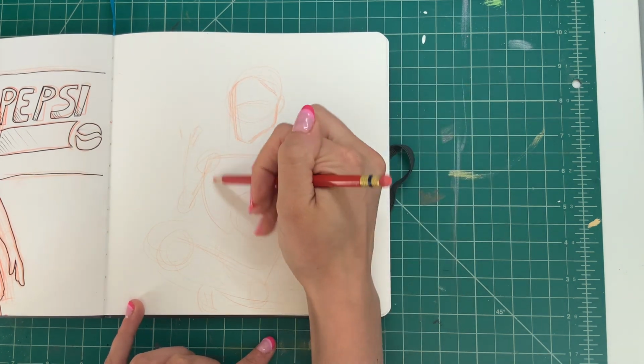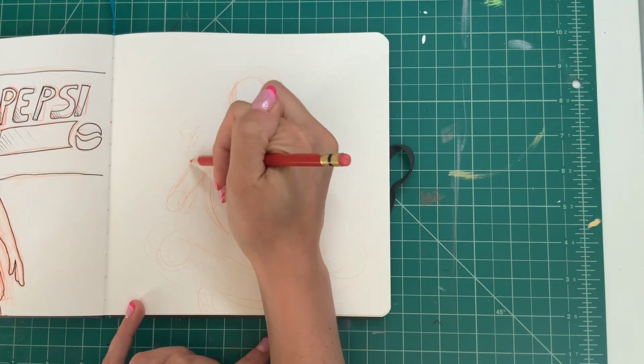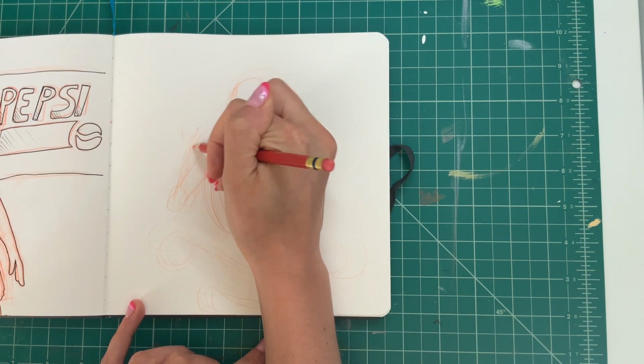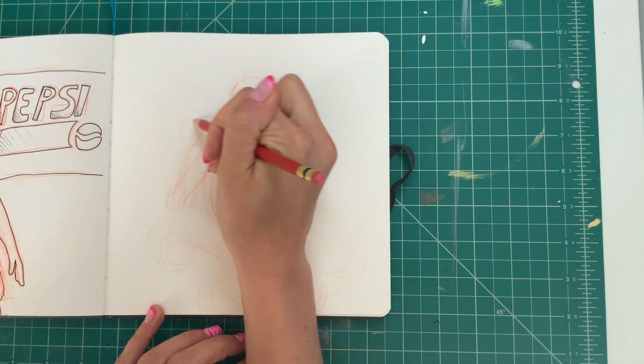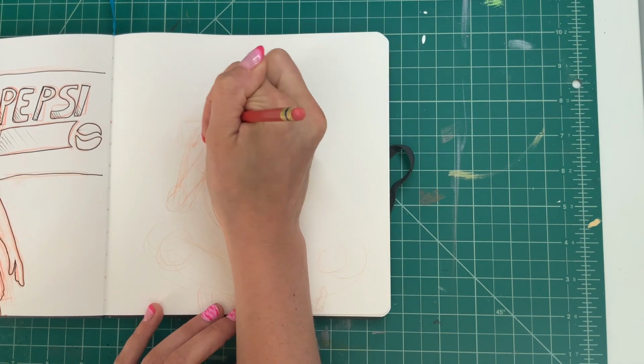I haven't been drawing as much recently, so I'm wanting to get back into it and practice a little bit. And drawing a pose like this really causes you to be light with your pencil and loose to work out the drawing.